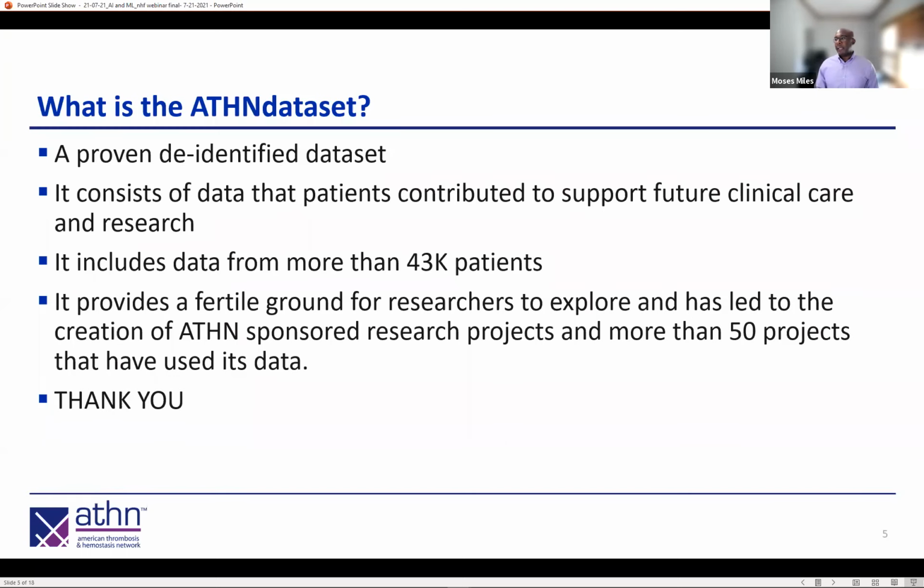So really quickly about the Athens Data Set. That's a de-identified data set. What that means is that the data in the Athens Data Set cannot be linked back to a person. We go through a lot of work to make that a reality. We strip out all the protected health information for any patients that have contributed their data. We also bring in a third party who looks at the data set and compares it to other data sets to make sure there's no way you could mix and match data sets to try to identify the data that's collected. They perform a number of really advanced statistical techniques to do this. And this is all done in accordance with the guidelines from HHS and other federal organizations. So we're really confident that this is a truly de-identified data set.